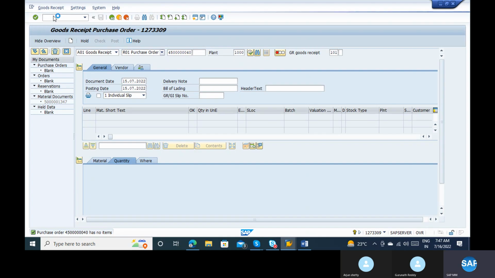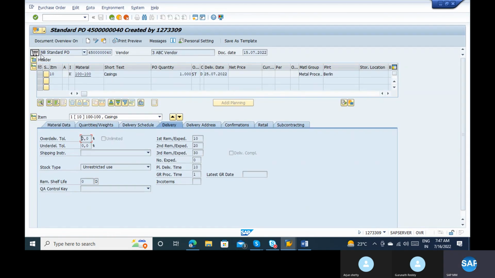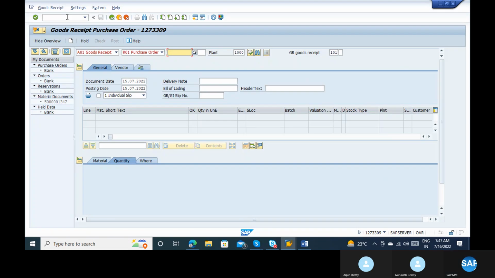Let's see why it is not working. Okay, the plant is wrong, I entered the plant wrong. Let's see, is there any release strategy? No release strategy. I entered the PO, but it is also taking the plant code, so removing the plant code here, and enter.